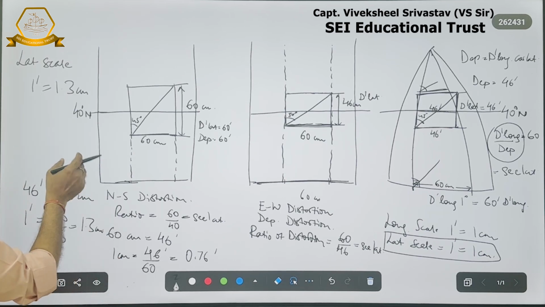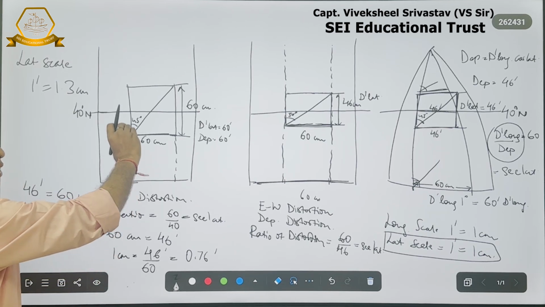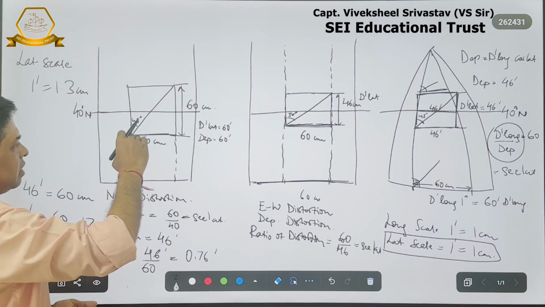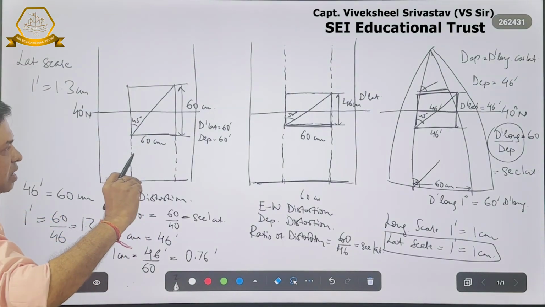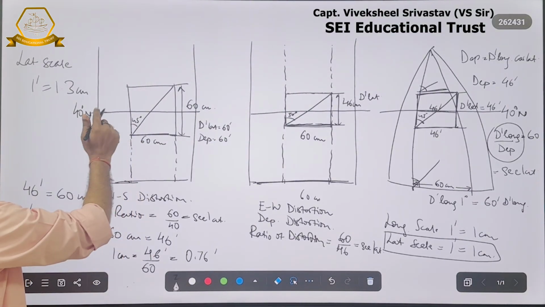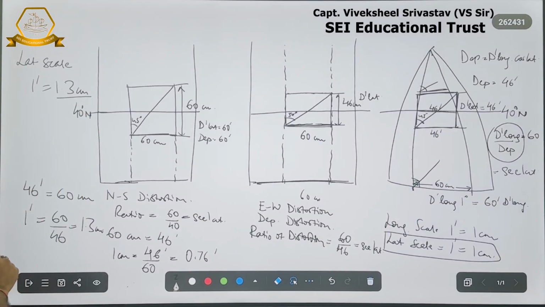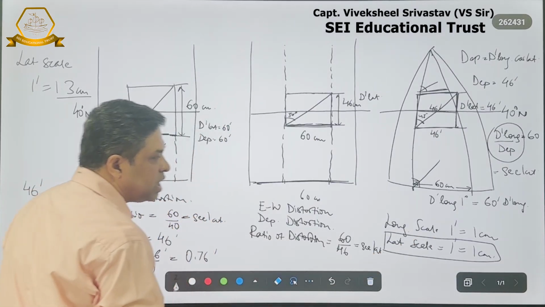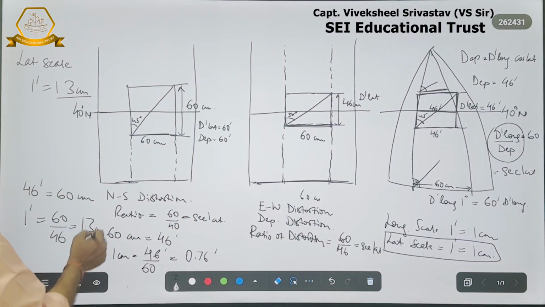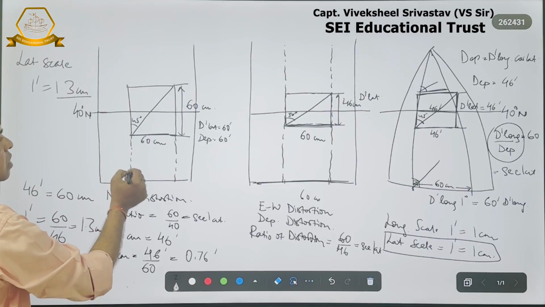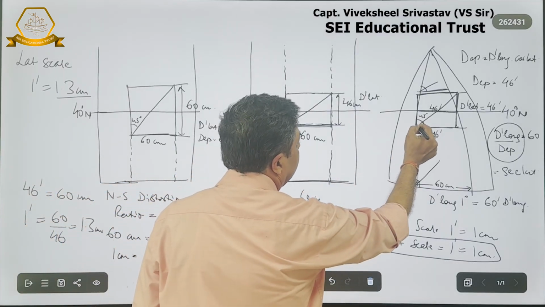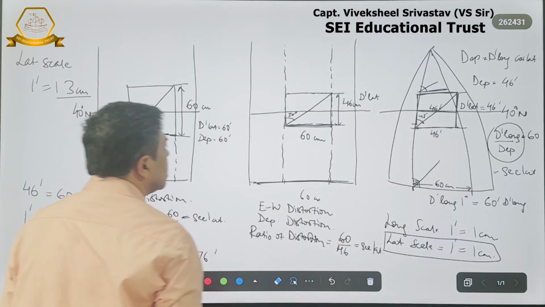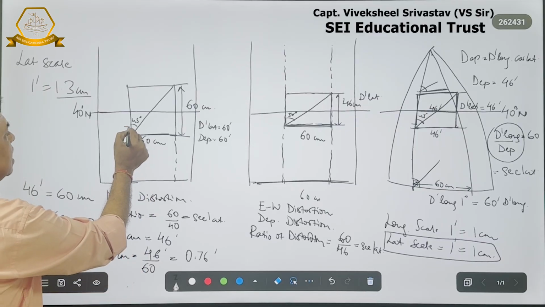So that is the reason why, as the latitude increases on the chart, you see the gap between minutes keeps on increasing, because 1 minute is occupying more centimeters. Earlier 1 minute of latitude was only occupying 1 centimeter. Now 1 minute is occupying 1.3 centimeters. So here, if 1 minute was only 1 centimeter, here 1 minute is slightly larger.